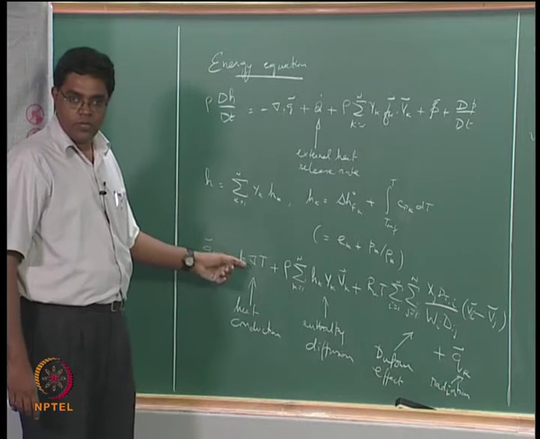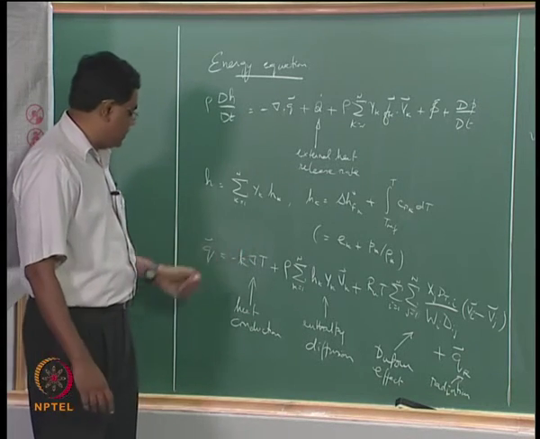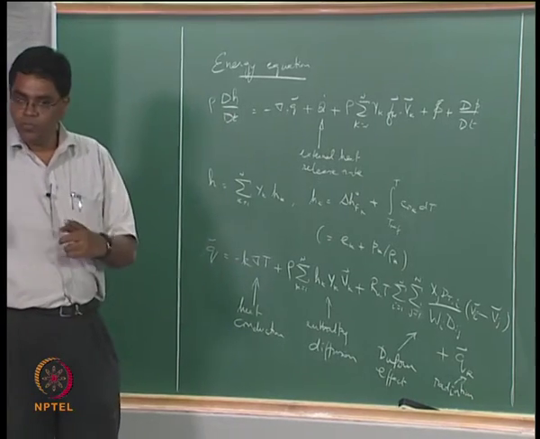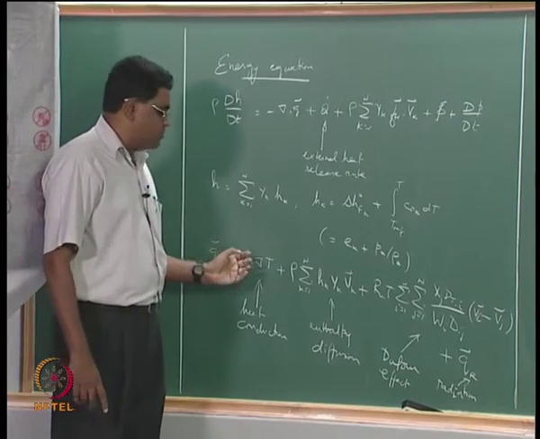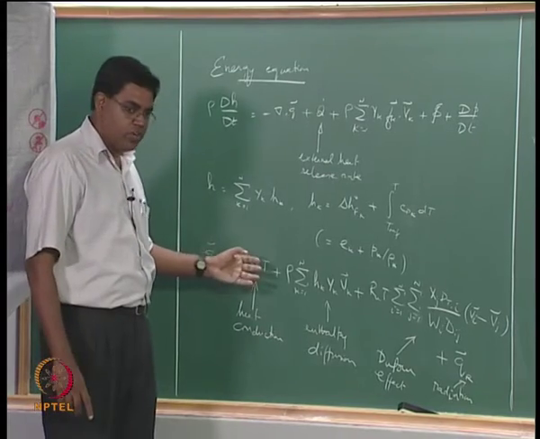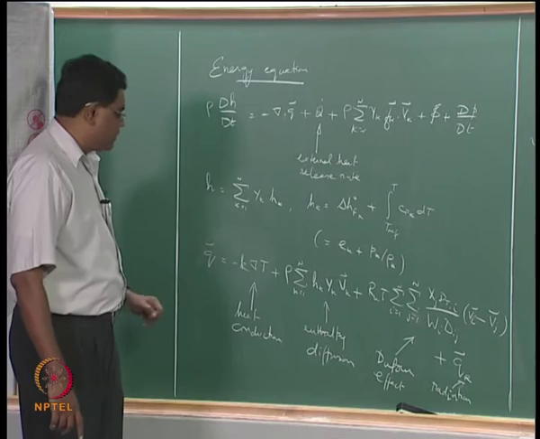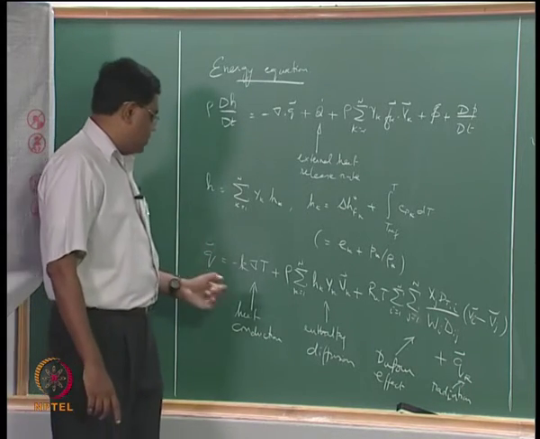Okay, so when you now have a mixture of a lot of species, we have to ask what is this k. So similar to the question that we asked about mu, we have a similar question on k as well. This is basically transport properties of mixtures, which is something that we will have to go back to kinetic theory or molecular level to deduce. We will not do this now. I will just put out an expression in a website.